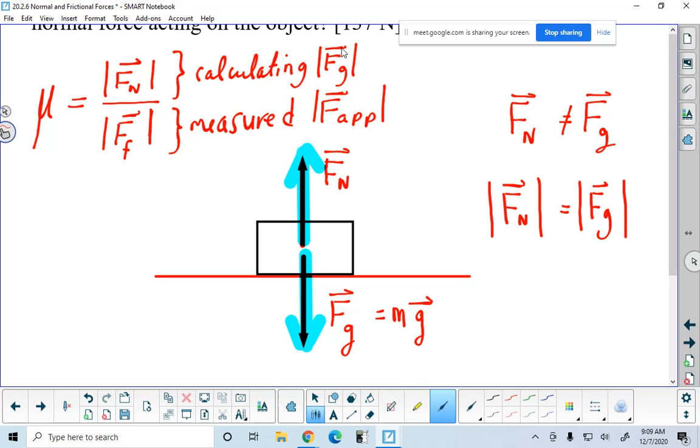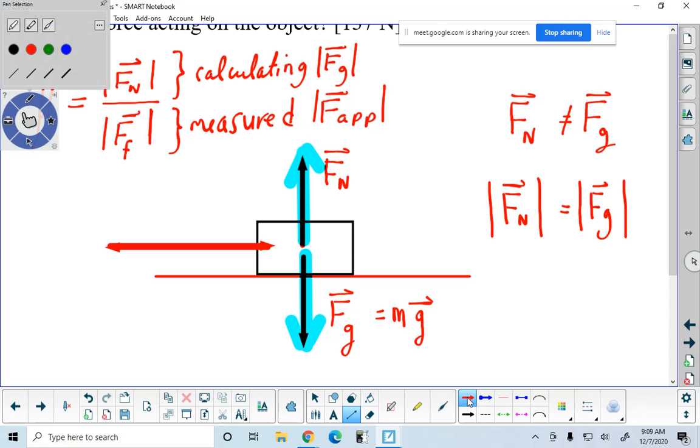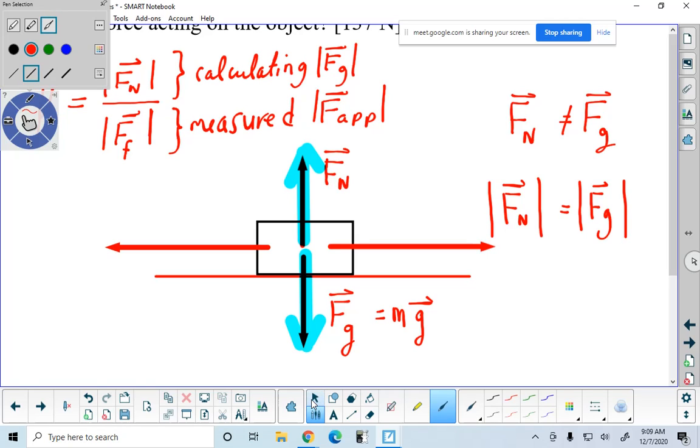And the reason for that, I suppose I can put in my other forces now. I'm applying a force in this direction. If the block doesn't accelerate in our hypothetical lab, then what that means is there's an equal but opposite force backwards. So what you have for an object moving at a constant velocity along a horizontal surface is the following free body diagram.